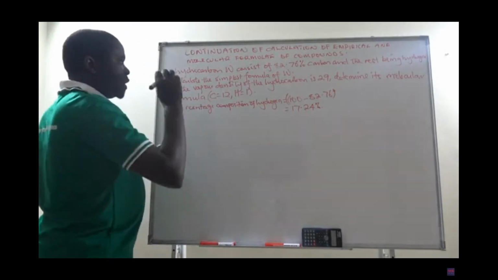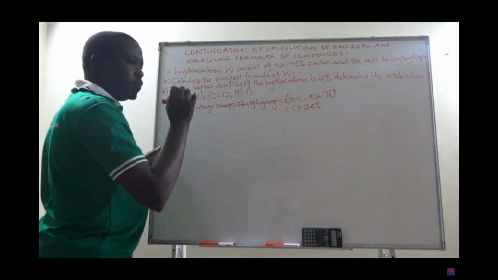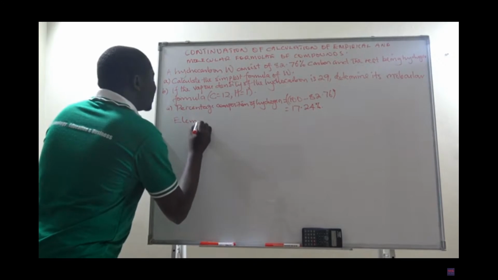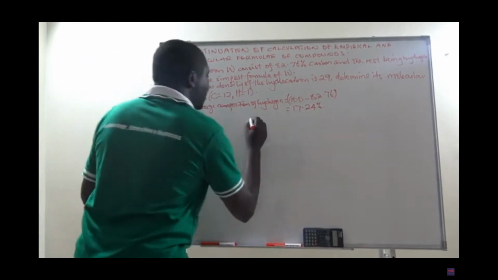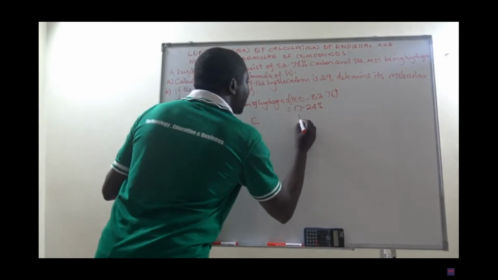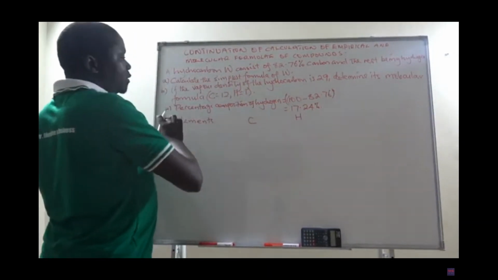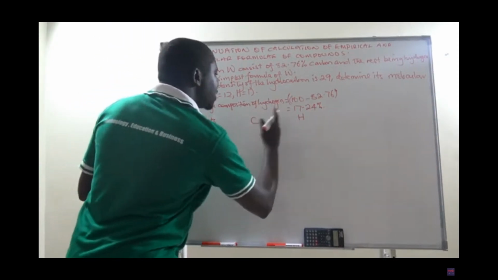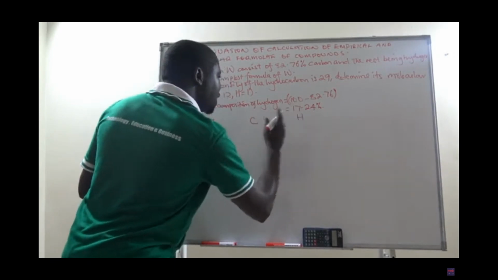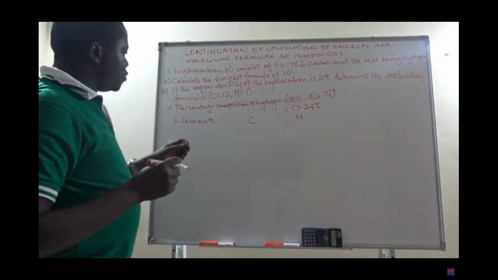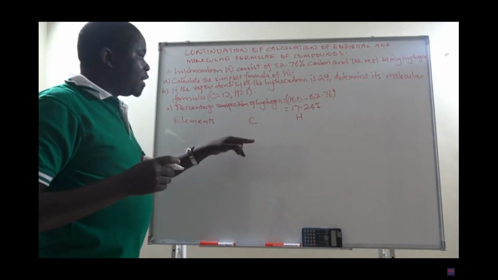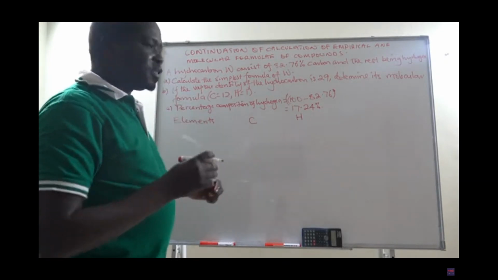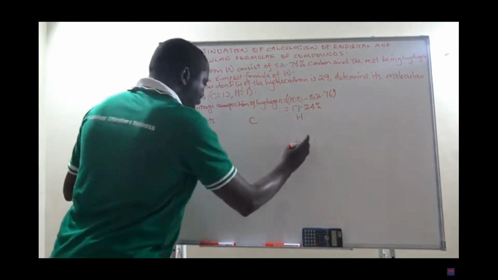Now let us go ahead and calculate the empirical formula using the steps that we have seen before. So we start with the component elements. In this hydrocarbon we have carbon and we have hydrogen. The symbols of the elements are written in the same row, side by side, but I said there must be some fair distance between the two chemical symbols, so that in case you get a long decimal number, it should not conflict with the space for the values that should be under hydrogen.